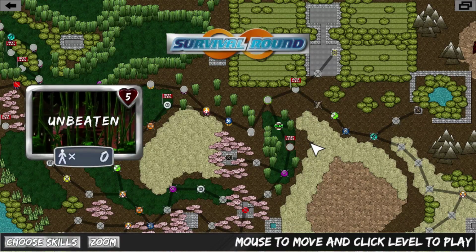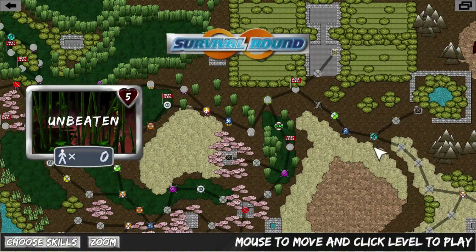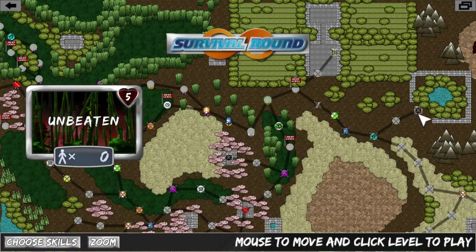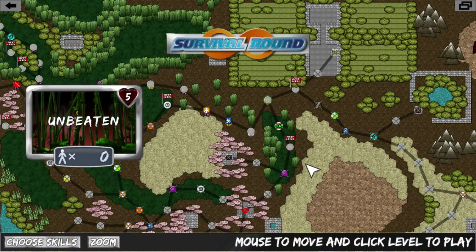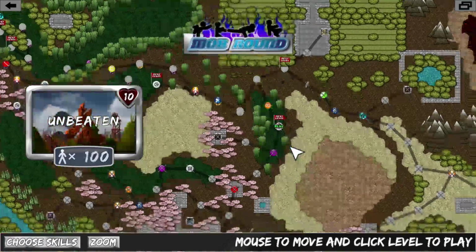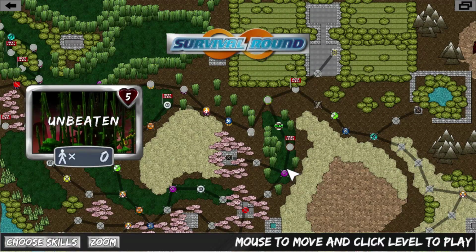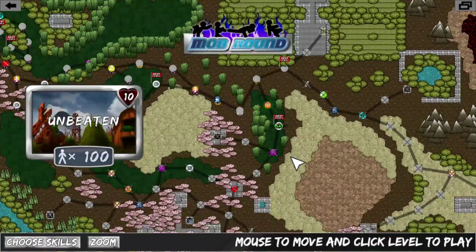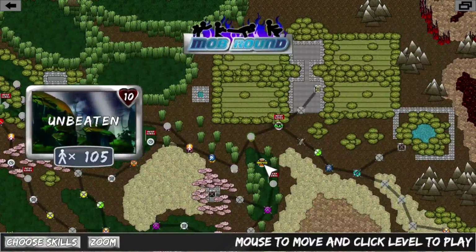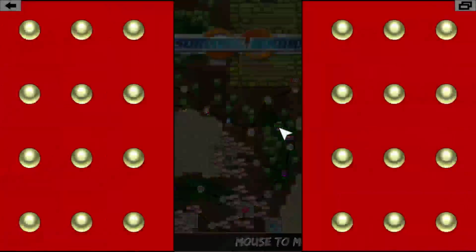Survival round. Ooh, I haven't done a survival round. I can't move the map, and that's as much as I can zoom in. So I don't really know. I think that's a lightsaber round. I don't know where any of the bosses are. But I like the idea of doing survival round. Did I already do survival round? No, I didn't. So why does it let me skip it? Huh. All right, we're gonna do survival round.